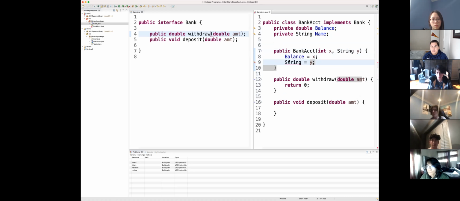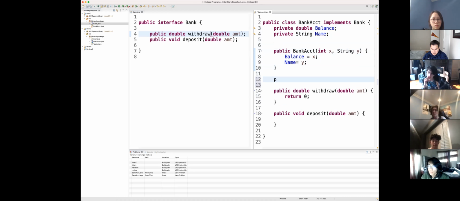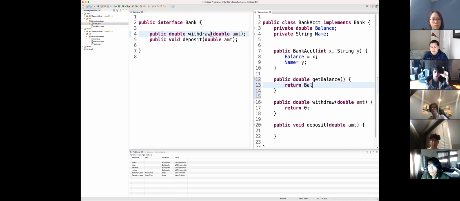Notice now it's just a regular class. Public double getBalance, return balance. It is a regular class.